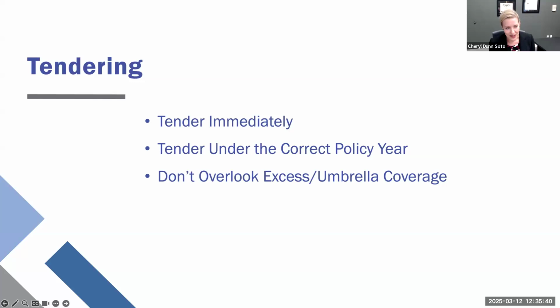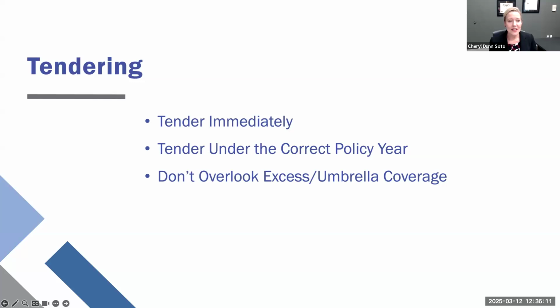But it wasn't worded quite like that. So no one really paid attention. So the question to defense counsel was, well, was this insurer on the risk 2 years ago? Because this defamation allegedly occurred 2 years ago, and you tendered under a more recent policy. And he said, no, this was the first year this insurer was on the risk. And we had to explain to counsel, this wasn't tendered under the correct policy. It should have been tendered under the policy in effect 2 years ago when the defamation allegedly occurred.